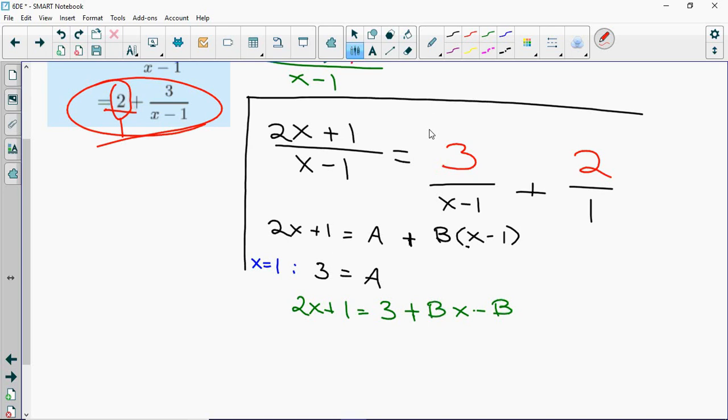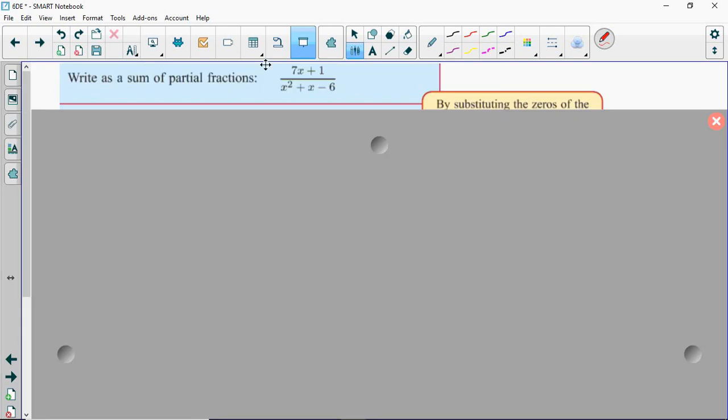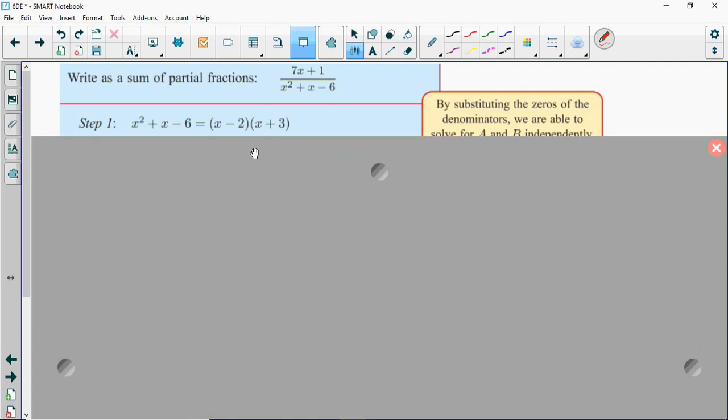Now, perhaps that seemed like a lot of work for this question. That's fine. Maybe the book's technique is more efficient for a simple one. However, we're now going to see some more complicated ones where this technique will be very helpful. So, more complicated looking function here. Step 1, we're going to try to factor the denominator.